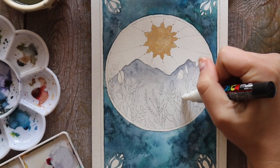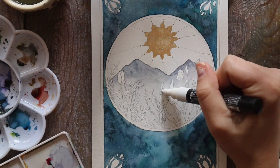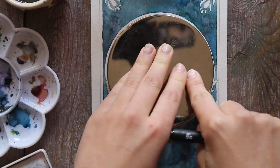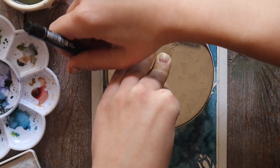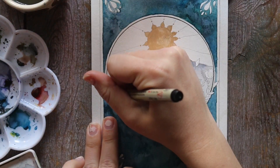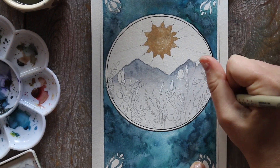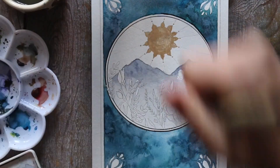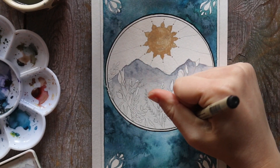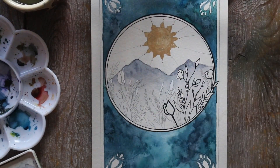So now I'm going to go in with my Posca white paint pen — the extra fine one — and I'm going to go in with the florals that I kind of painted over and make sure the white pops out a little bit more. Now I can go back in with whatever I used for my circle template, and I'm going to go over my circle with my uni pen black ink pen — I believe I used the O5 size. And then for the outer circle, I'm going in with a steady hand and my one point micron pen. Now I'm going to take my O2 micron pen and fill in my flowers. Later on I'll take a bit of a thicker pen and go in with some of the florals, which just creates a little bit more dimension.